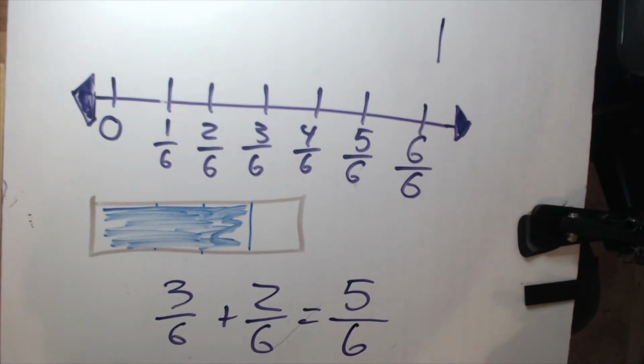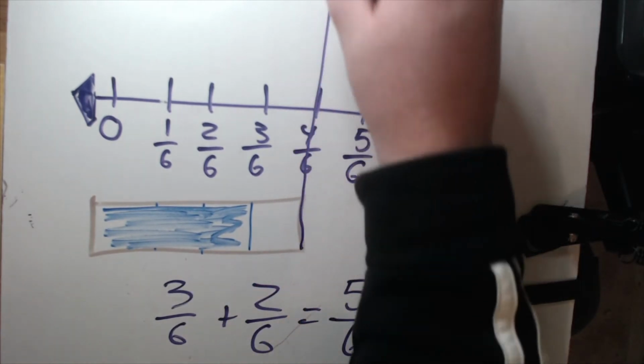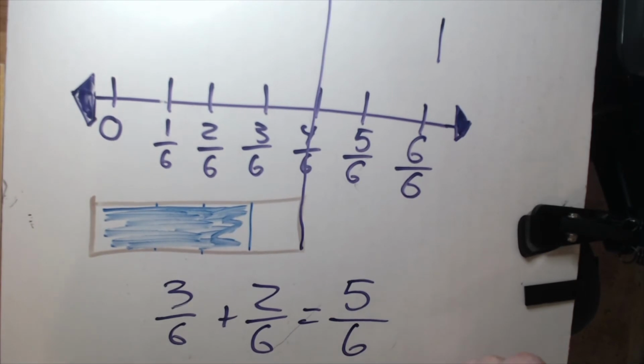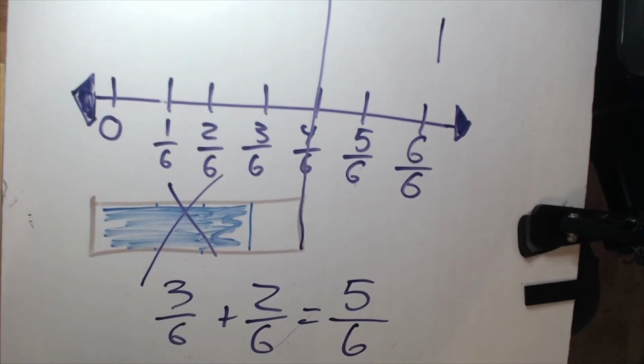We know that we have 5/6, and we know that we only have 4/6 worth of wood. So this board is not enough. It would have to at least be 5/6 in length. And just like that, we've seen now another way to solve this problem. And we use models to add fractions.